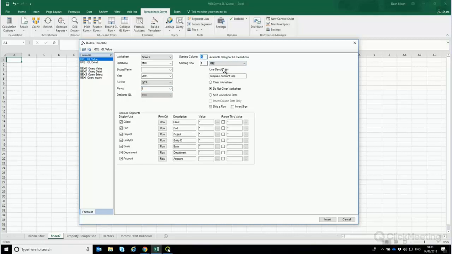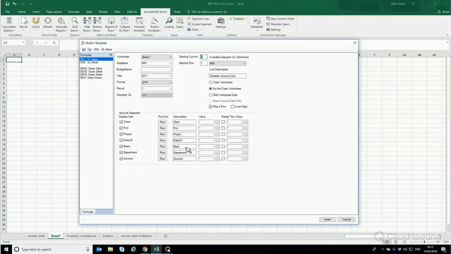This is to do with how Spreadsheet Server talks to MRI, and this is some settings basically. If you're loading data on an existing worksheet, whether you want to clear it out, and the ability to skip row or invert our signs. Now, this is our default account segments we have within MRI, but we can also add additional ones on there. So if you have any customization, maybe some attributes around entity, or maybe a different level that you've introduced through the MRI toolkit, we can also factor that in very easily as well.